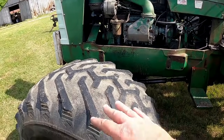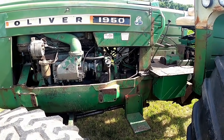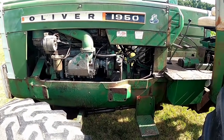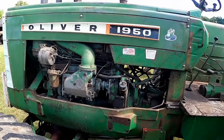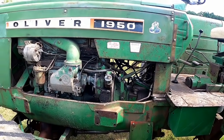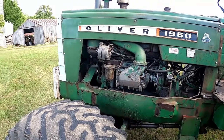it was mostly designed to be a Wheatland tractor. No three-point hitch, just a pulling machine to pull large implements out in the Midwest, or not the Midwest, more of the western prairie states and wheat country. They're loud. Some people would say obnoxious, some people would say awesome. I lean more towards the awesome myself. Hopefully that wind ain't sounding too bad.